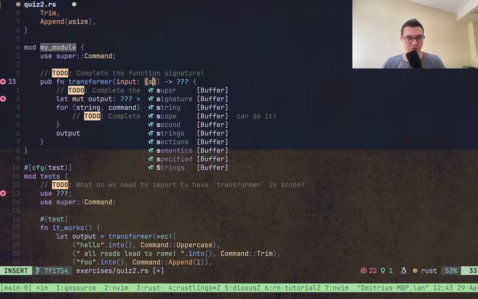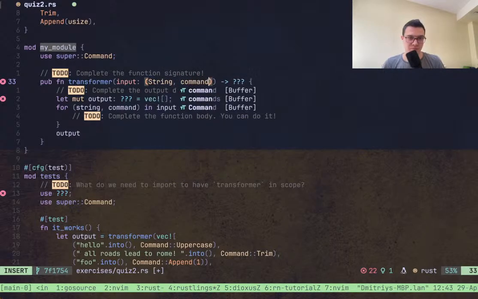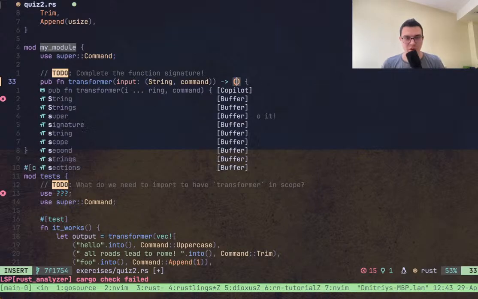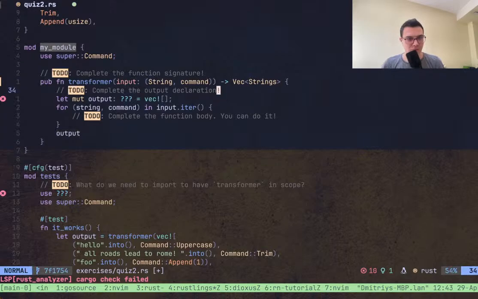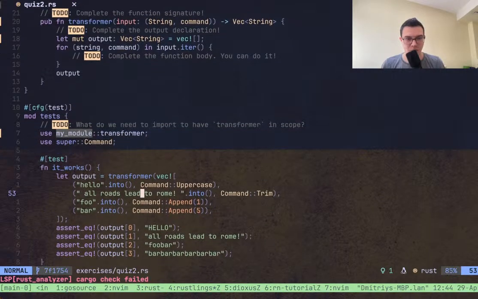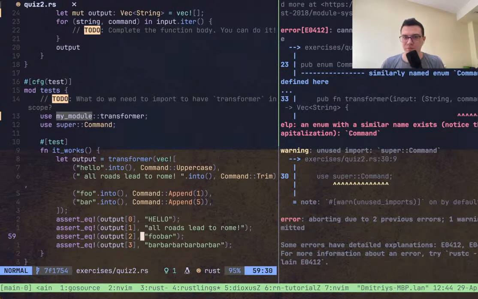So it might be... no, it should be vector of string and... so my module transformer cannot find command in this scope.